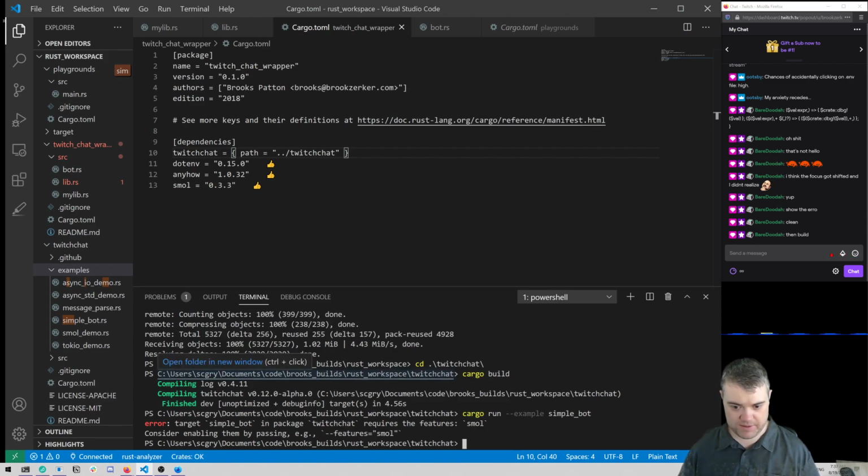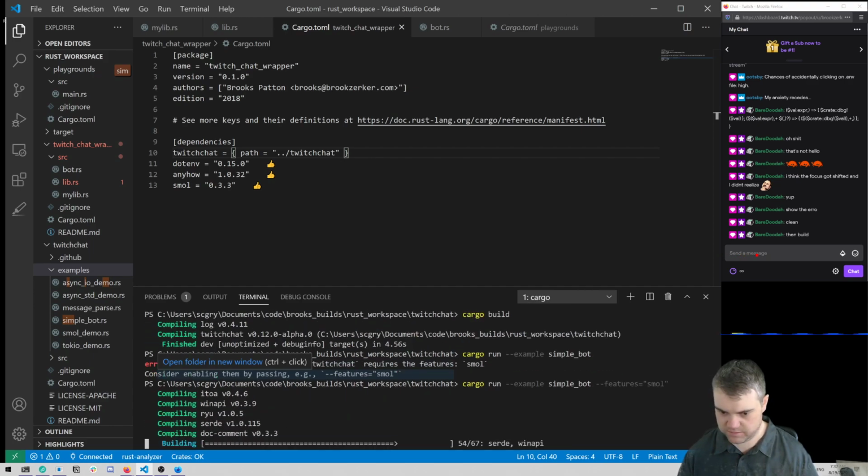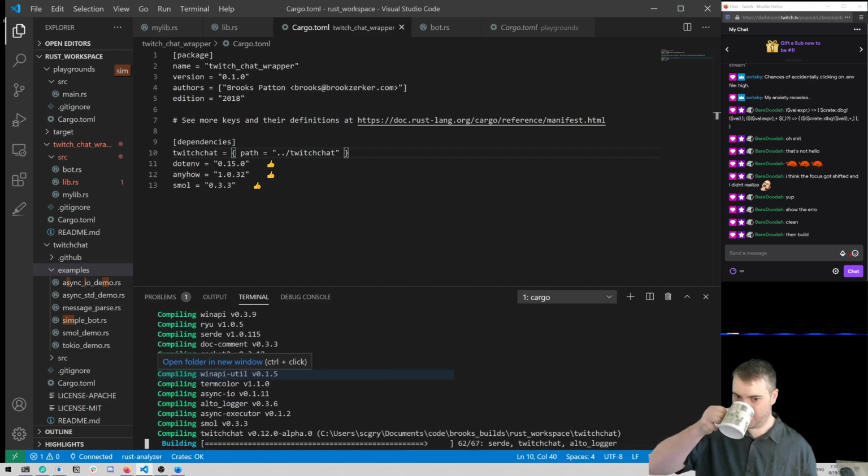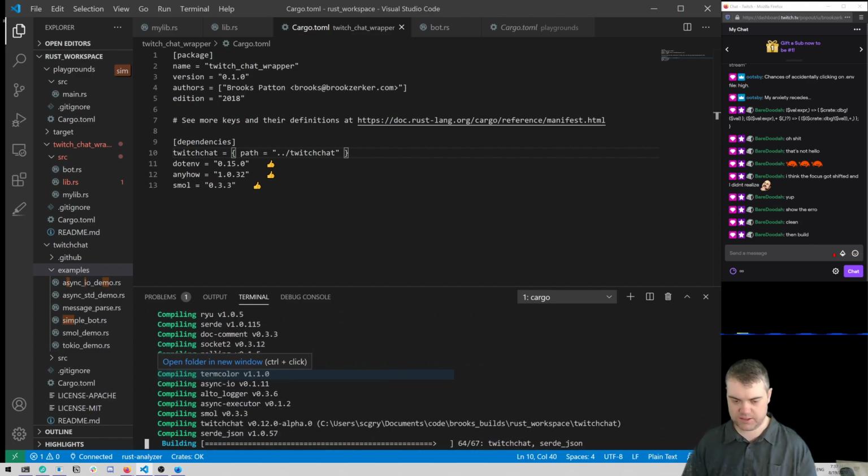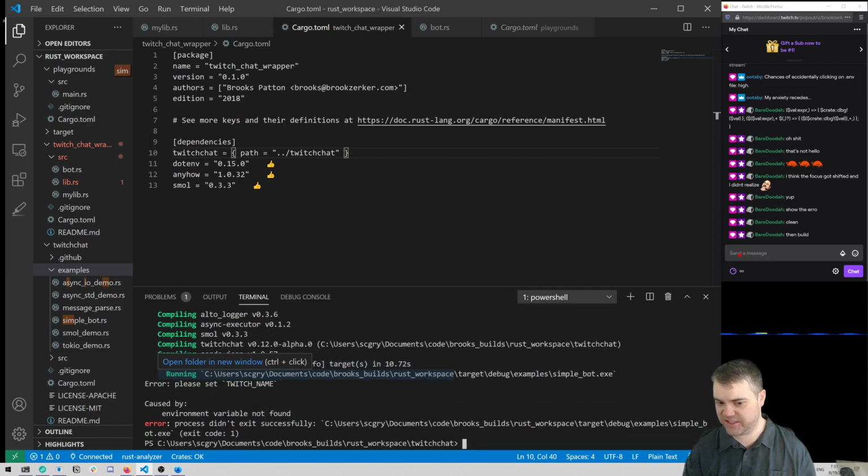Consider enabling them by patching. Okay, so then features equals small. I have a suspicion that it's not ready yet. Okay, so environment variable not found. Please set Twitch name.